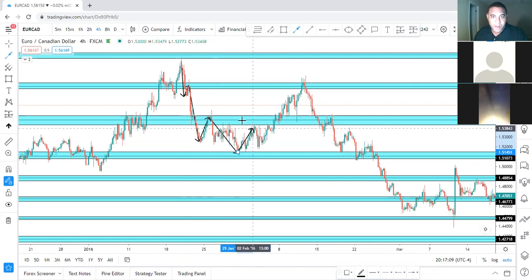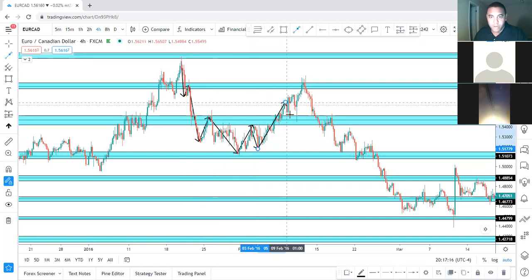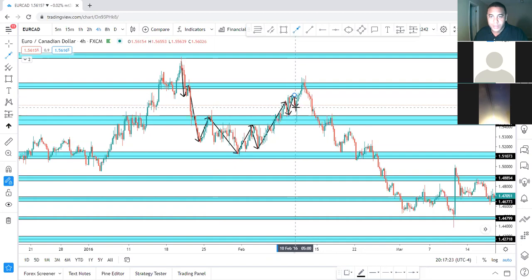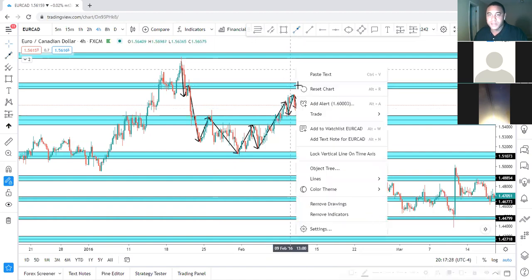Price went back up, found resistance, dropped down, went back up, broke this zone here, came back down, retested, and went all the way back up. Let's just count this here. It left this long wick to let us know that the market is trying to go down and failed, and then you can ride it back up again. And you can continuously do this on the chart.